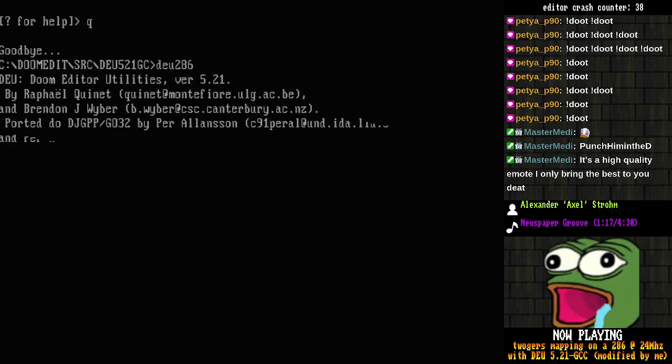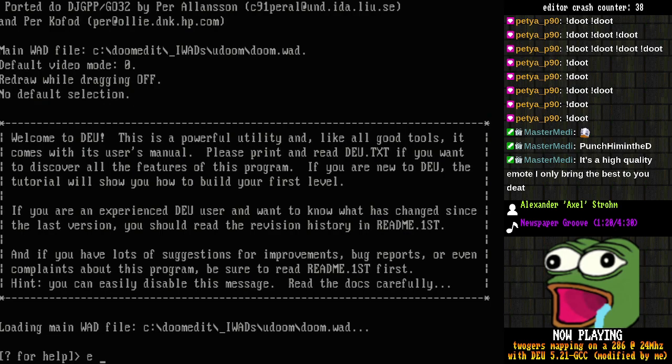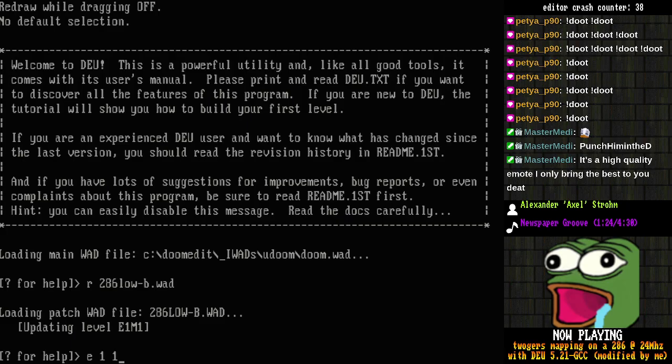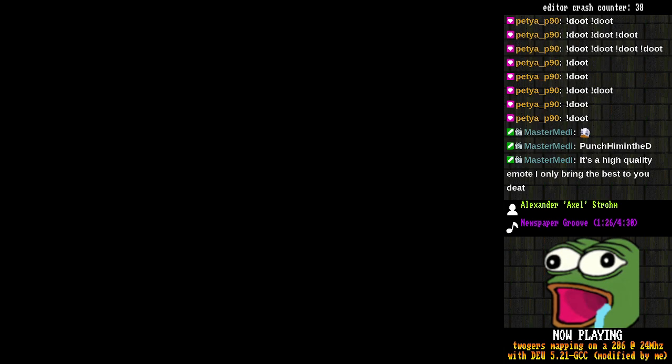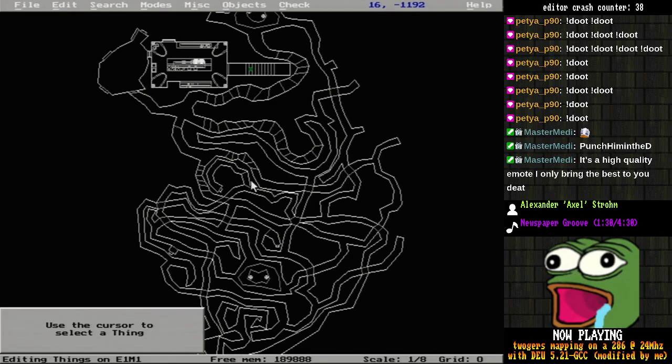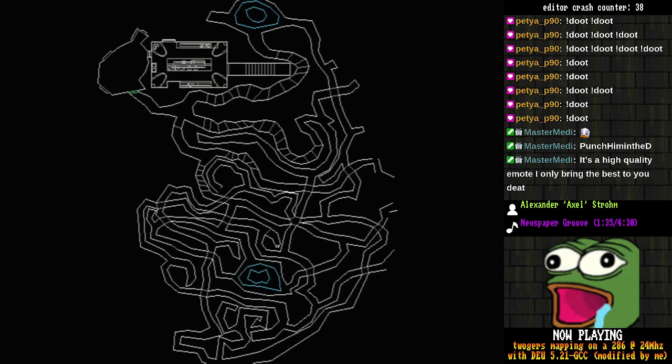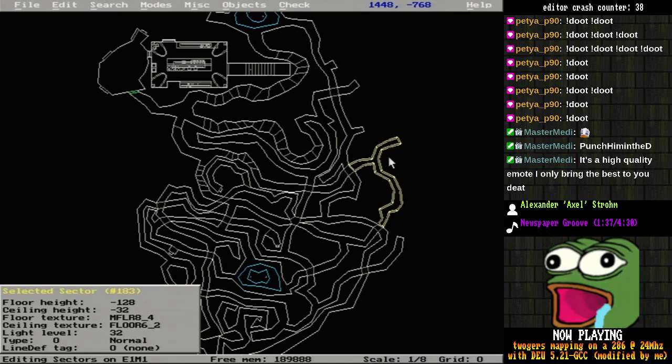All right, so let's just do a quick reload. So I guess if I'm forced to do any sector work, I can just save just after it and then restart, and then that should be fine.